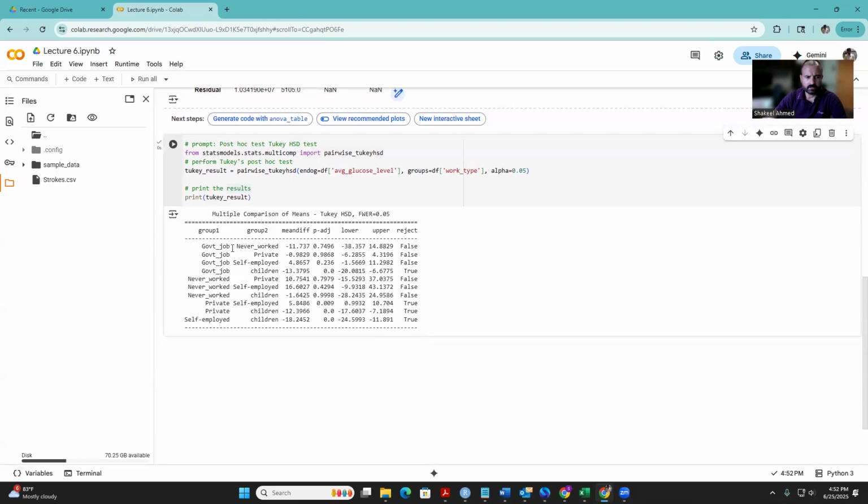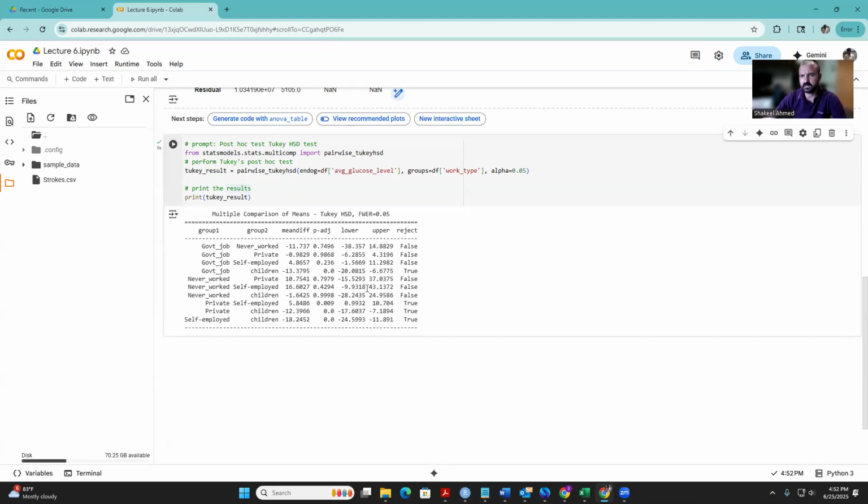It's comparing all the groups: government job versus never worked, government job versus private, government job versus self-employed, and government job versus child. So there is a difference in glucose level in only these two groups. All others are the same. And similarly, we found significant results for these three pairwise comparisons.